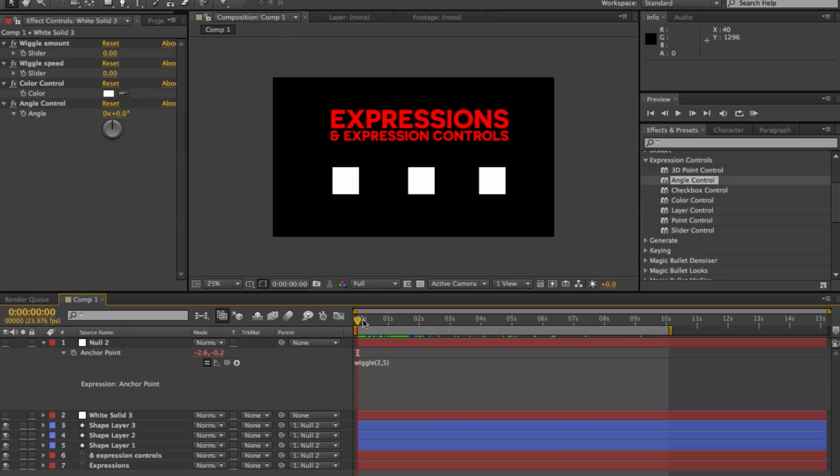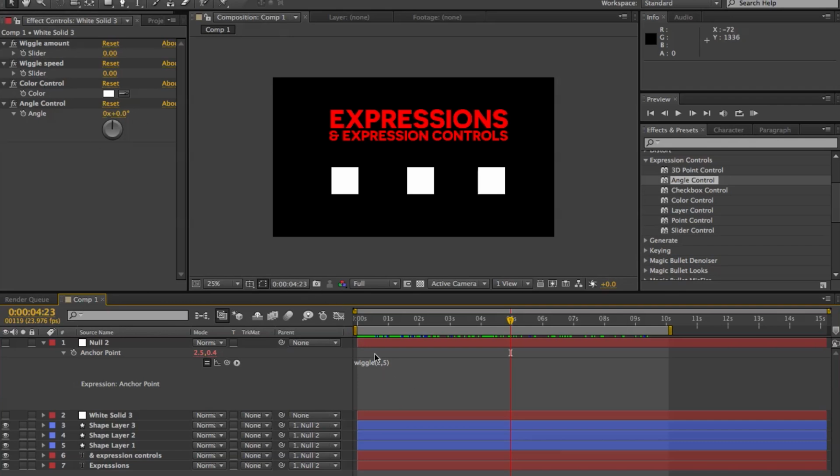So what we have, if I scroll through, is just a very slight shakiness to our layers. This is my favorite expression, and you can see why it can be used for really a ton of stuff. But let's say you want to animate these values, and you don't want to have just a constant shakiness throughout your whole composition. You actually want to maybe start it without having any shakiness to it, then maybe increase it, and maybe have it go crazy like in the example that we first saw in the beginning of the video. Well, this is where these slider controls come into play.